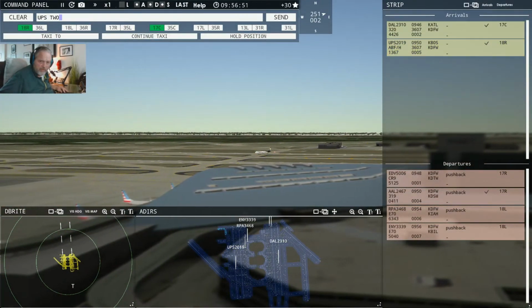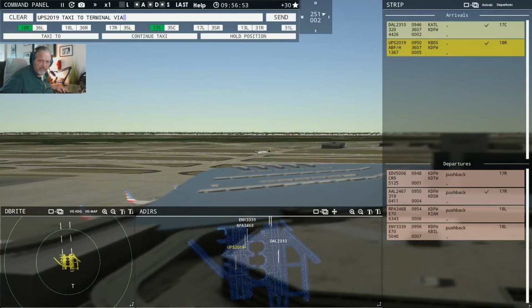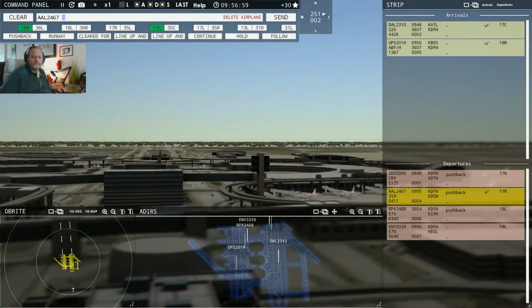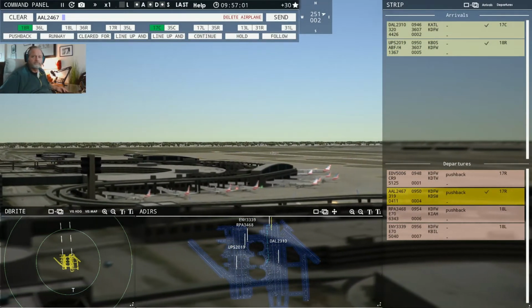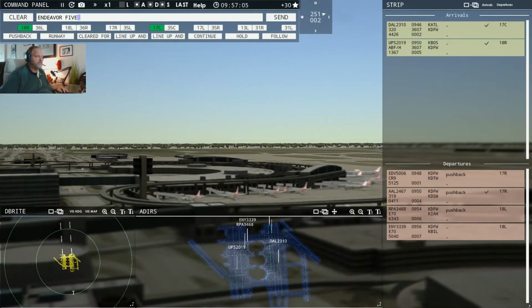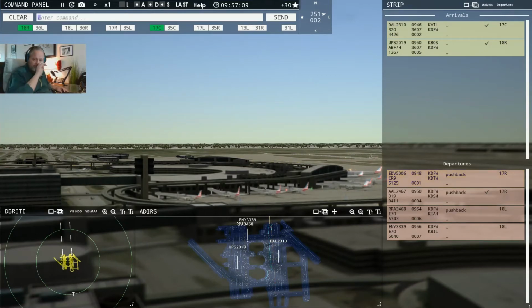UPS 2019, taxi to terminal via Whiskey Lima Echo, Whiskey Foxtrot. Taxi to terminal via Whiskey Lima Echo, Whiskey Foxtrot, UPS 2019. Endeavor 5006, runway 17 right, line up and wait. Runway 17 right, line up and wait, Endeavor 5006.